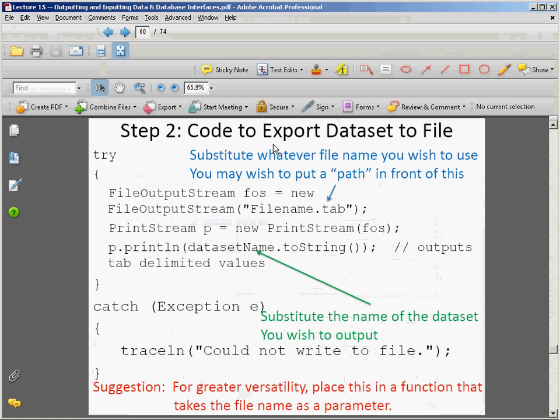So this is a way that this code is going to try to run. If anything goes wrong here that throws an exception, then it'll basically bomb out of here. Maybe it went wrong here, and it was trying to create this new file name. Maybe it found, I can't create it, because I don't have permissions. Maybe it occurred when I tried to write to it. This is actually outputting the data to it. Maybe it ran out of disk space. Anything goes wrong here, it'll jump out of here and go into here. And it will then say, okay, you said something bad happened, now I wanted to let you know, you deal with it, okay?